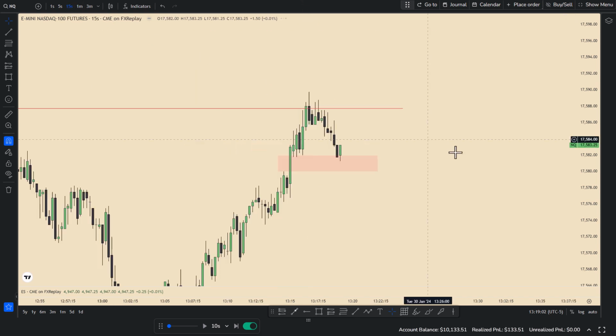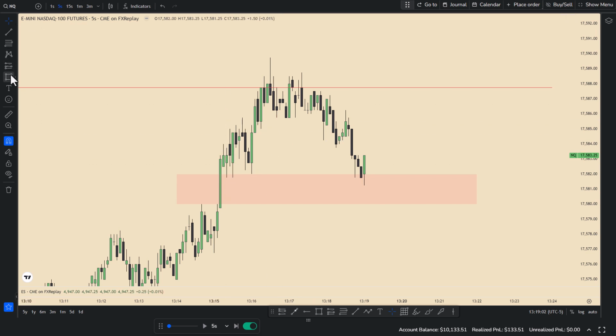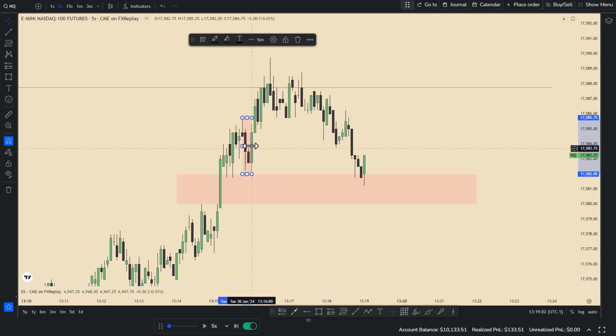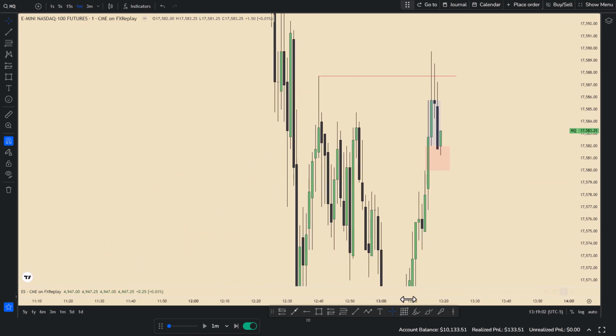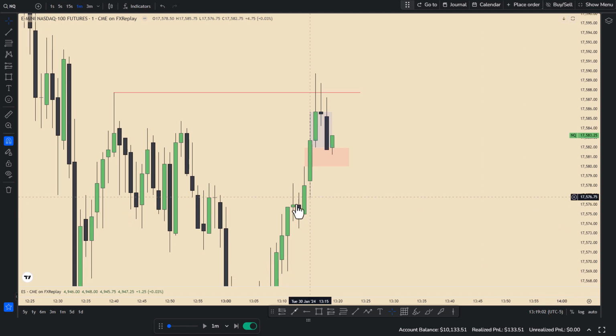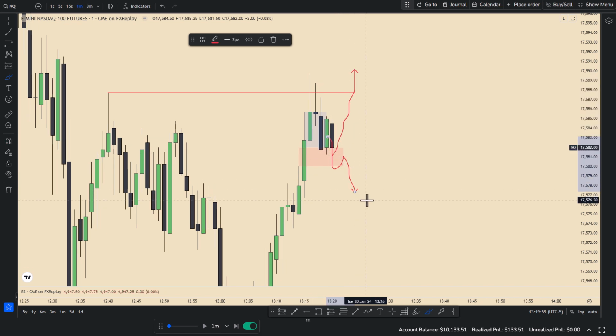On the 15-second we did break a critical zone. Also on the 5-second you can see it here, which is this. Alright, but I'm still worried about this imbalance, and I want to see how price reacts to it on the 1 minute. So let's see. This is also the first imbalance and the only imbalance from here. So it can either push price to here to make a new high, and we see a rejection from it, or we can close below it and take price lower.